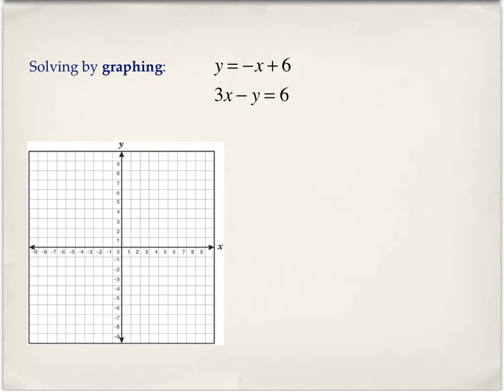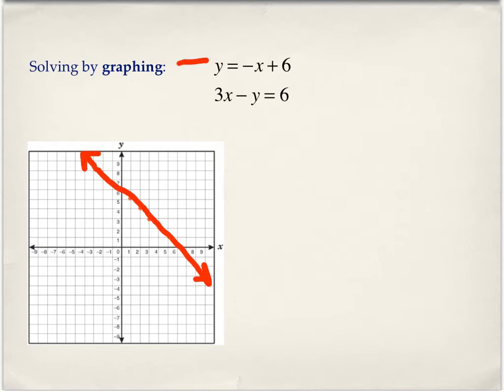I'm going to use a couple different colors here. We're going to let our first equation be red and our second one be another color. So I just want to graph each of these. The first one, of course, is in slope-intercept form. It looks like the y-intercept is at 6, so I'll make my dot there. Slope of -1, as you can see, so I'll count down 1 and over 1. I'll make my little dots here and go ahead and graph this. I don't know if I can use a ruler on an iPad or not. I haven't tried that, but there you get an idea for what that looks like.